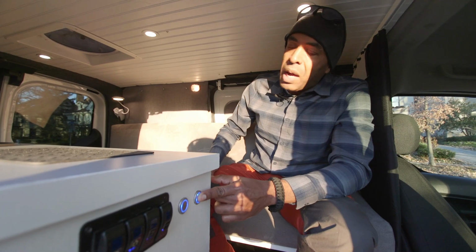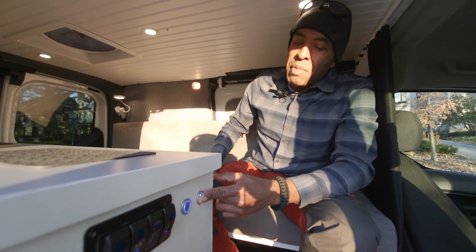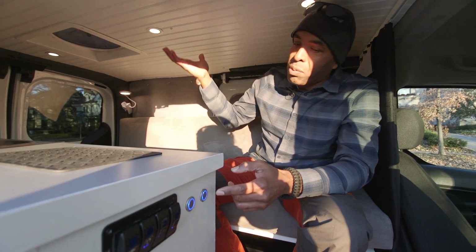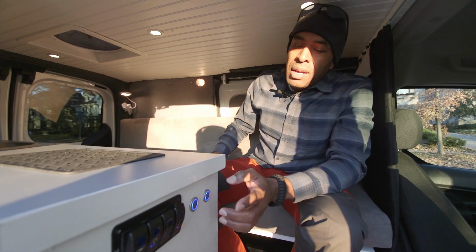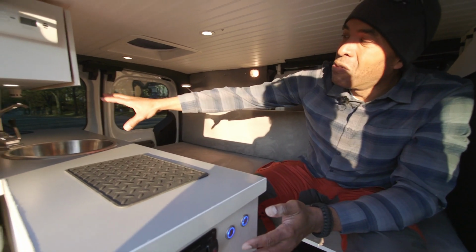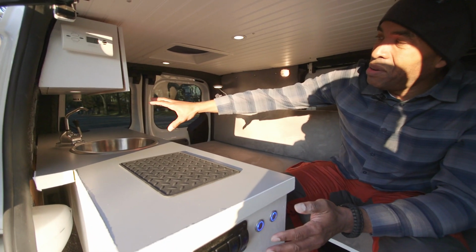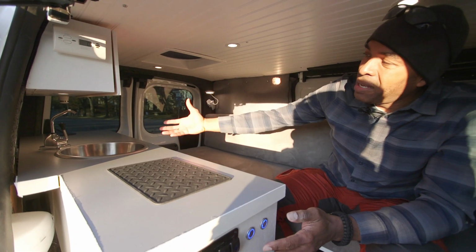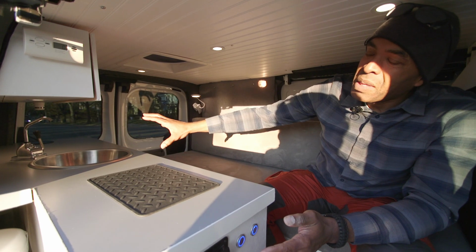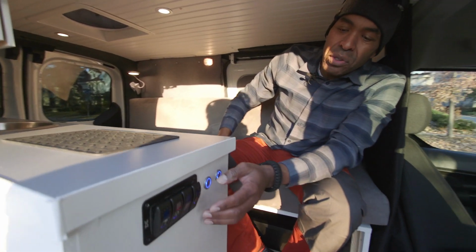I just lotioned my hand, so it's probably not, there we go. It'll dim the lights, and then you just do it again, and you can bring the lights up as well. The second light is for my task lighting over the sink, which I use when I'm working in the kitchen here to have a little focus light on the sink. And then we'll move on to the switches.